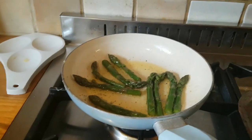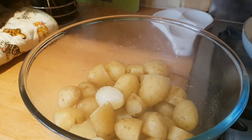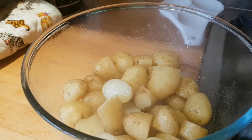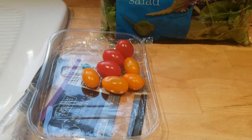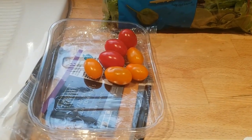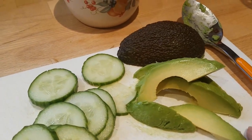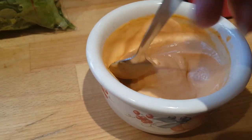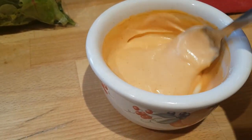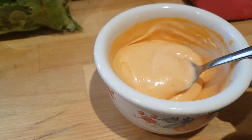I've got some asparagus that I've just sautéed off in the pan, some new potatoes that have been steamed and tossed in a little butter, a baby leaf salad with multi-colored cherry tomatoes and cucumber. I love avocado with fish so I've got half an avocado chopped. I made a little mayo dressing — a mixture of mayo, sriracha and a little bit of Worcester sauce, so it's a seafood-style sauce with a spicy kick.